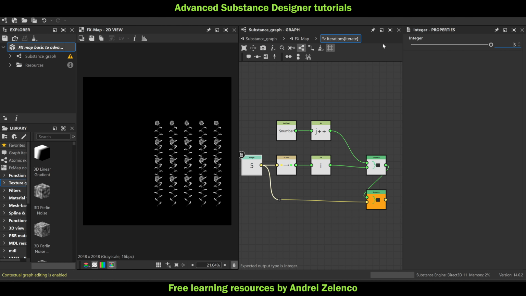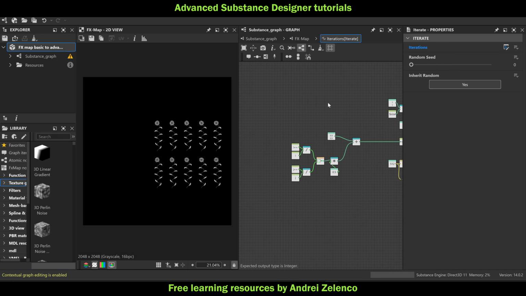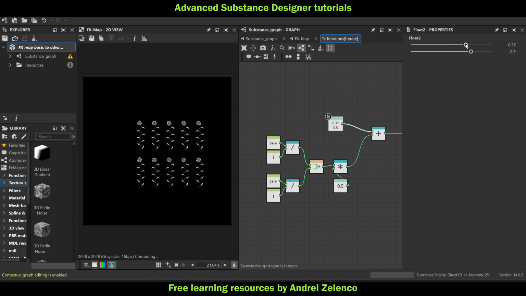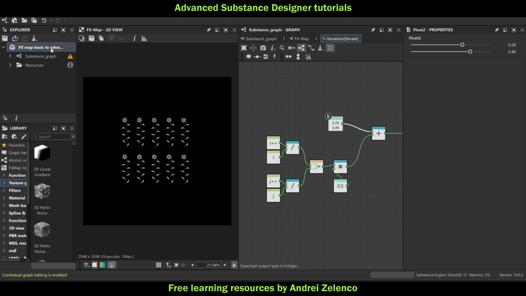Okay, 2 for now. And we will be changing this later. Okay, so have it here. This is where I can move things around, so I can kind of center my grid of flowers.